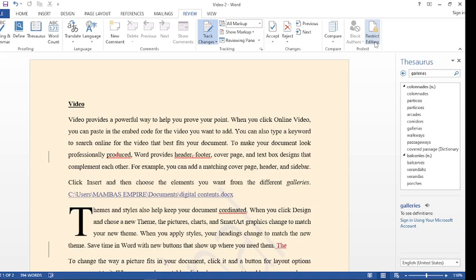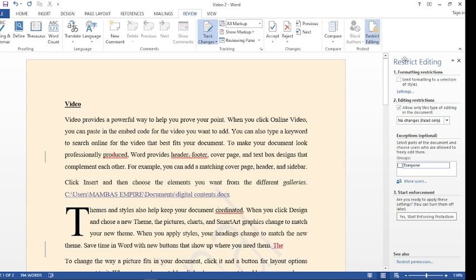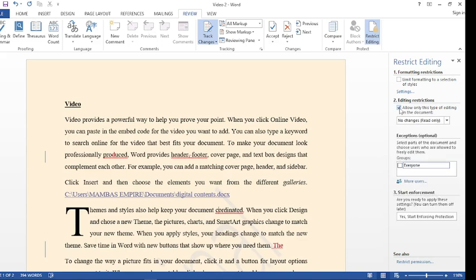So the next thing is restrict editing. Restrict this document from being edited by someone. So when you click on restrict editing, a restrict editing pane appears on your right hand side. So we say allow this type of editing. What do we mean? It should be no changes, let the document be read only.